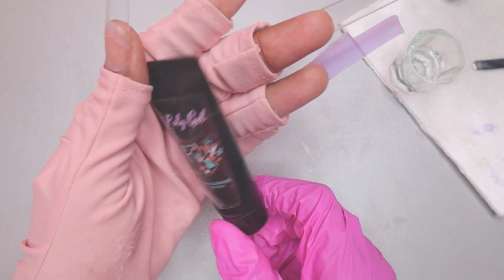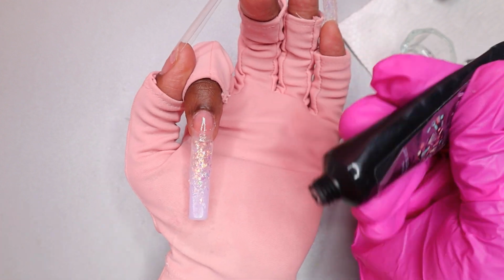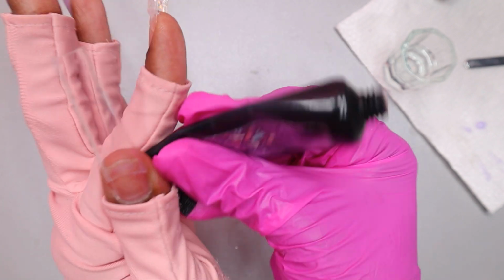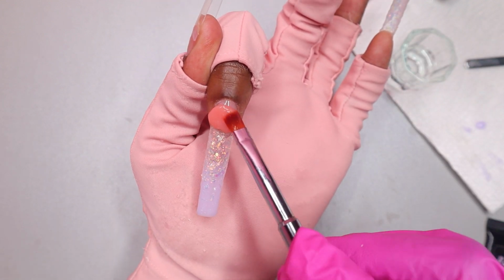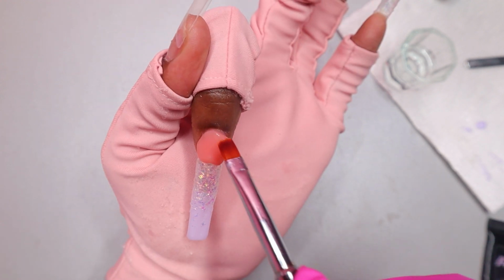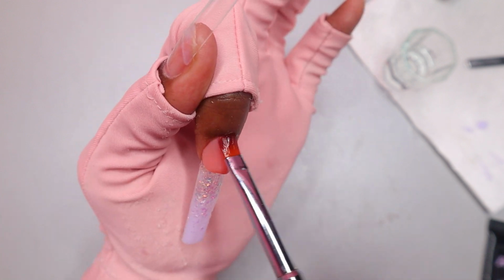Now I'm going to be using this nude polygel, also from the same brand. I use this nude polygel a lot to do some nail sets, so it's almost finished. So I'm just going to be placing a small bead of the nude polygel at the nail bed area and just distributing it around the cuticle area, making sure that it fits really good around that area. I don't want it to be too thick to flood the cuticles.